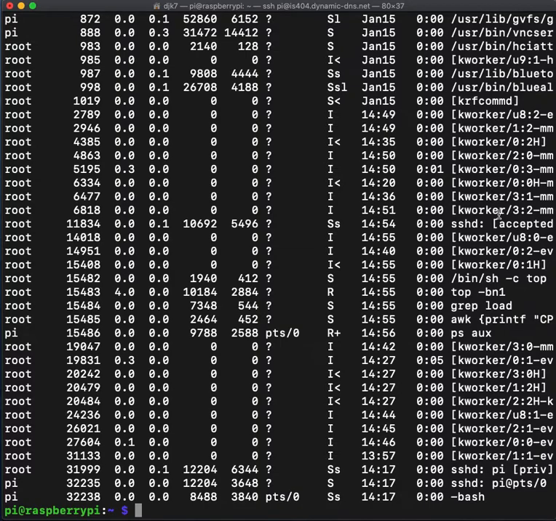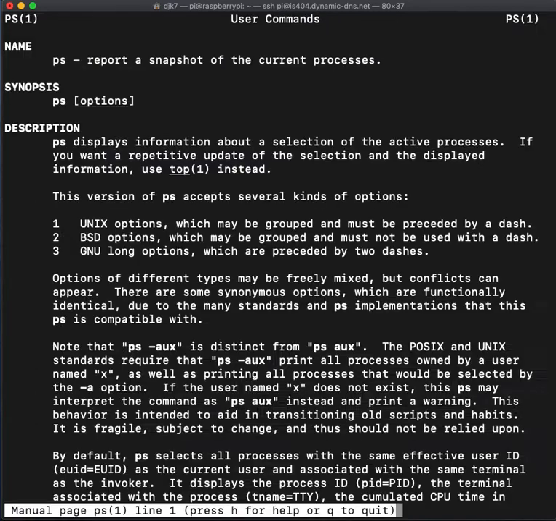And so maybe one question we might be asking at this point is, well, how do we know what the different parameters mean? So that brings up the idea of man pages. And that doesn't mean masculine, but manual. So if I type man and then any command that you saw in that bin folder, for example, it will bring up the man page for that. You can also Google, but typically all the documentation is right there for you.